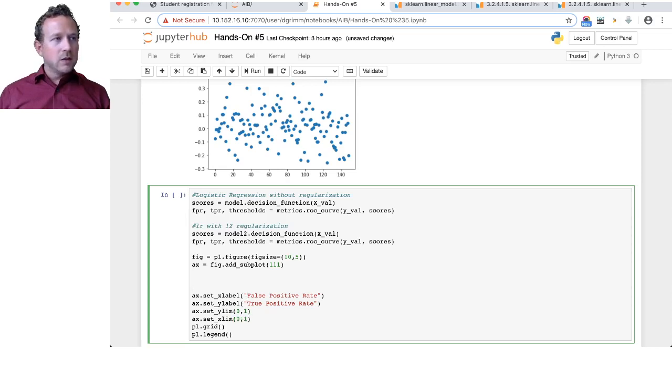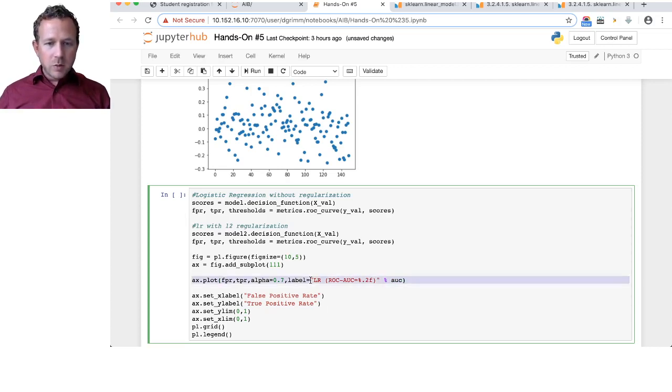And then let's plot. ax.plot FPR, the false positive rate of model 1, TPR, and we set the alpha value of 0.7 to add some transparency. Then we add a label, and here we say logistic regression, and the ROC AUC is equal to %.2f, and then we pass here the AUC.